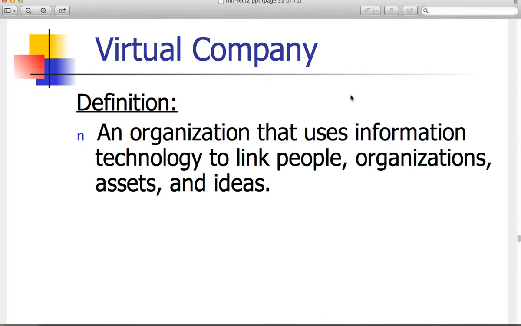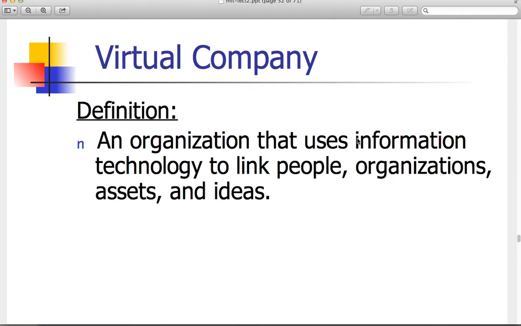In fact, if you look at eBay, which is a virtual company, also an agile company, take a look at that. They have huge corporate offices, just down here in San Jose and Campbell, actually, like campuses with tons of buildings. There's no eBay store that you walk into in the state of California, although there are stores elsewhere. For most intended purposes, a lot of people think that the company is just on the internet, that it doesn't exist, it's a virtual company. And then you'd be slightly off with the definition of that. So organizations that use information technology link people, organizations, and assets and ideas, which is an agile company and also a virtual company by nature.